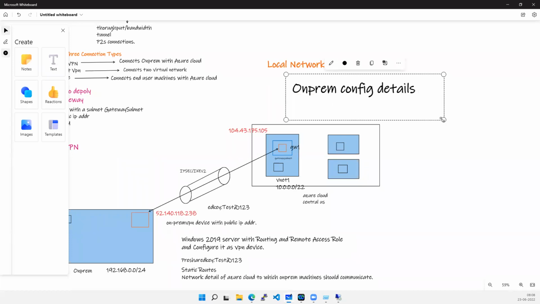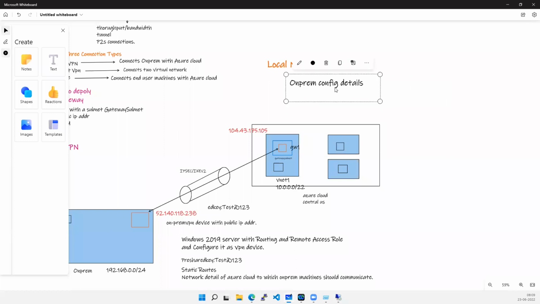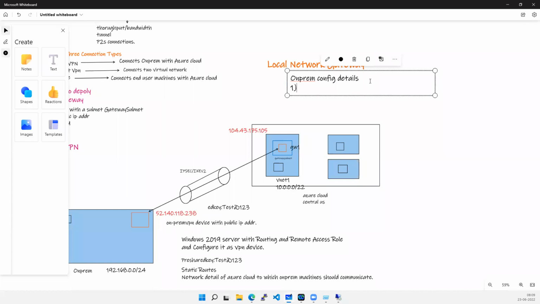So your VPN gateway has to connect to the on-premises, isn't it? So that information should be configured somewhere, isn't it? So that will be configured in this local network gateway. Now, what on-premises details will it have? It will have the on-prem VPN device public IP address. It will also have on-prem routes.